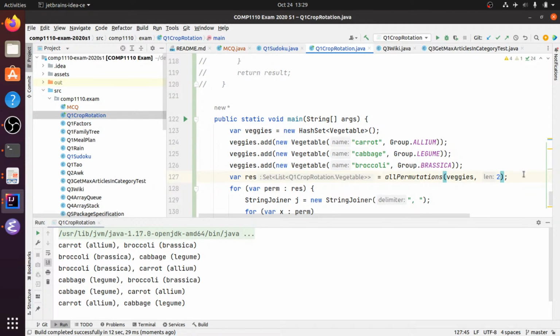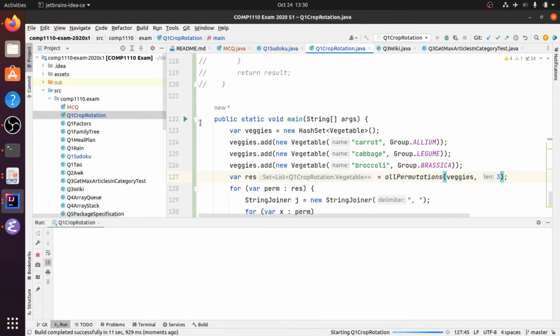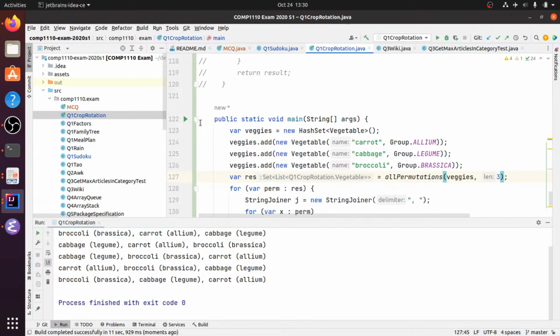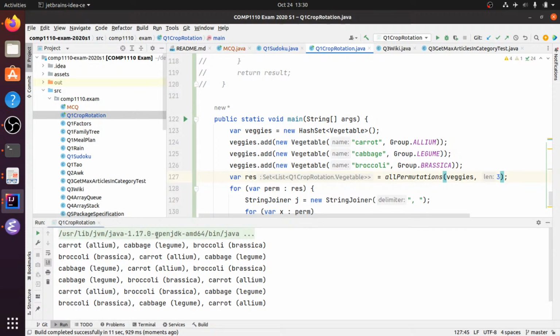And we should get the right one for length 3 as well. Yeah, we got 1, 2, 3, 6. So that looks alright.